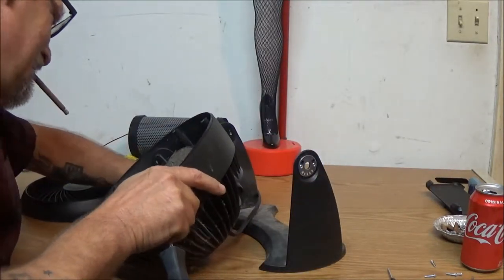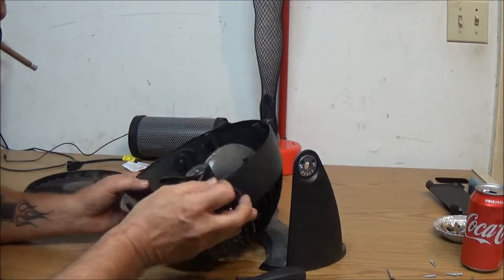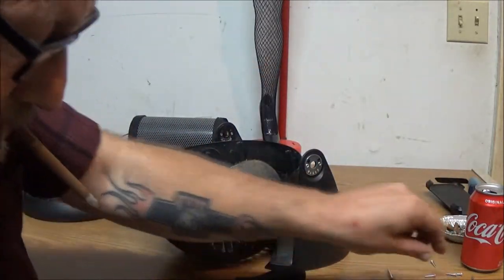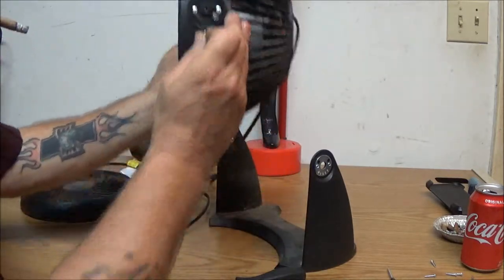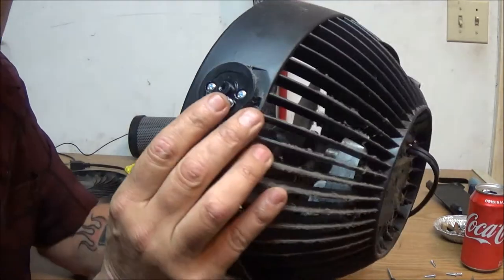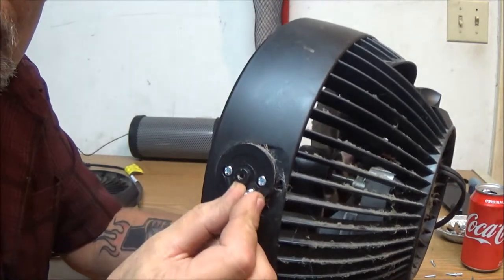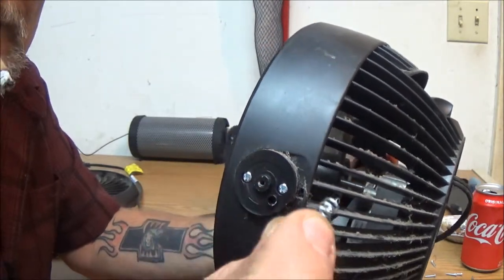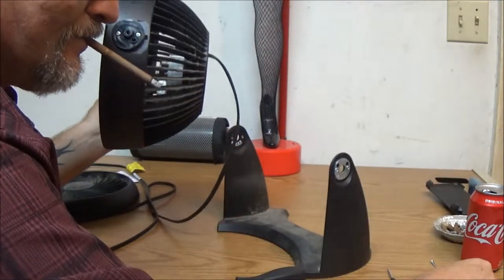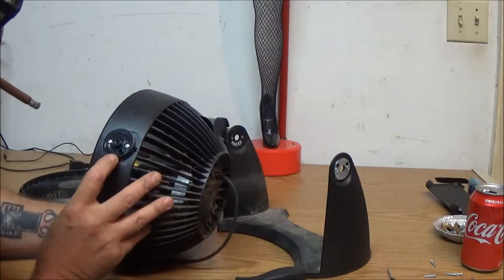Now, I'm going to show you that. It's got these little pieces, you don't want to lose these. That's what comes out and locks. See, whoa, don't lose that. And there's a little tiny spring in here. Like that. So don't lose either one of them. So, alright. That's good to go.